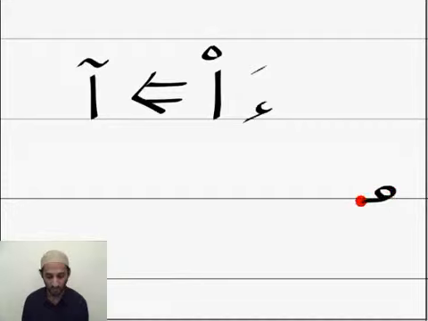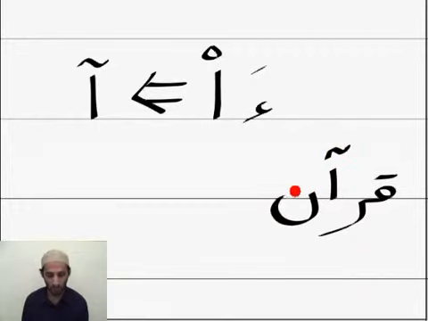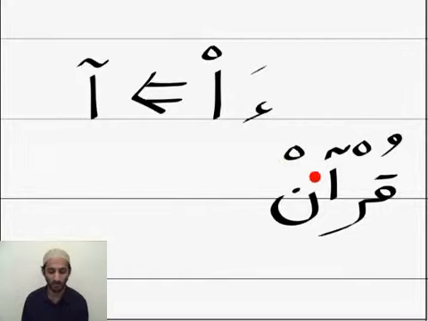Right, so let's look at a word in which we have this madda, this long hamza vowel. Right, consider this word here. There we go. Let's put in the vowels. So we have a qaf with a dhamma giving us qu, a ra with a sukoon, qur. There it is. There's my madda vowel, my alif with this little squiggle on top, giving us qur'a, and then we have the noon, Qur'an. I'm not going to worry about the voweling on the noon. Let's just pretend it's a sukoon for now. It actually isn't, but just to simplify things, Qur'an. Alright?